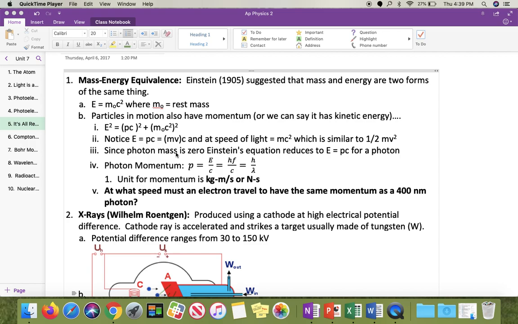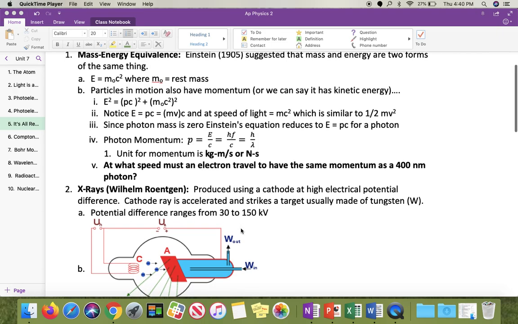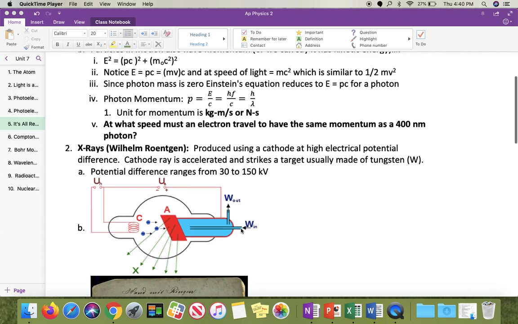So to create an x-ray, what we need is a cathode tube, and basically we're going to use a very high electrical potential difference and then have it strike a target that is not going to go through. So we end up using the cathode rays, and we'll use a tungsten plate most of the time. The actual electric potential difference usually ranges from 30 to 150 kilovolts. So we're not talking about a couple of thousand volts here. We're talking about a couple 100,000 volts or up to it.